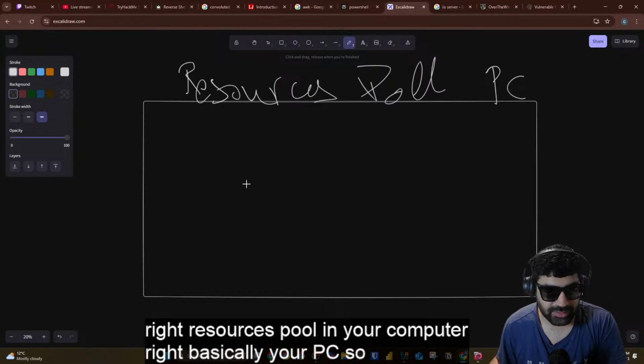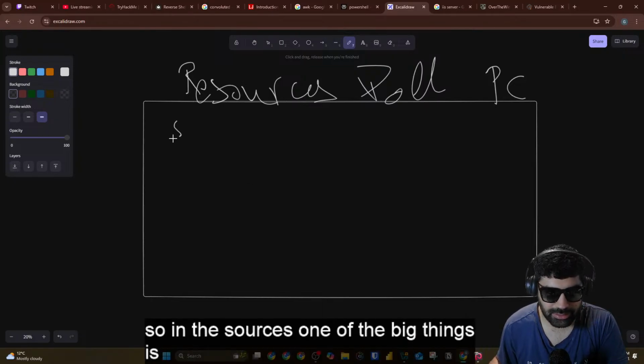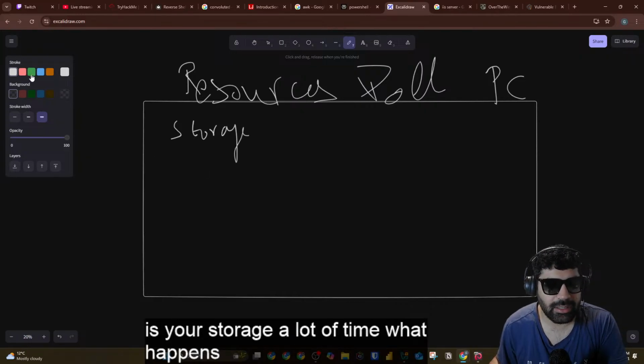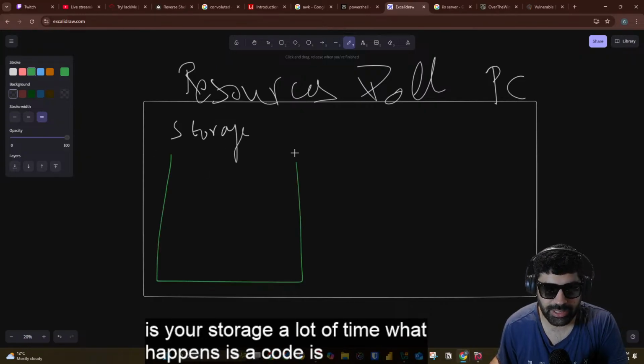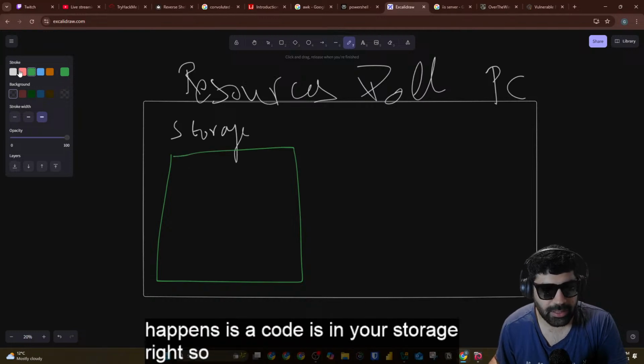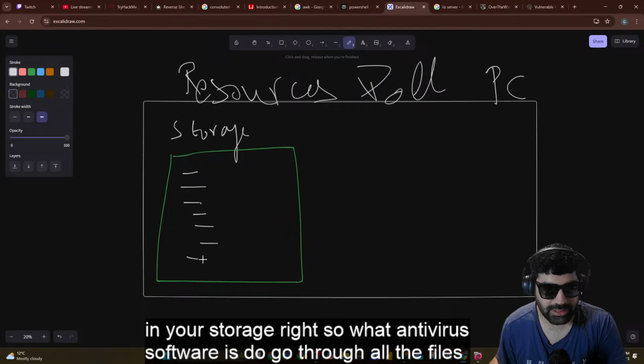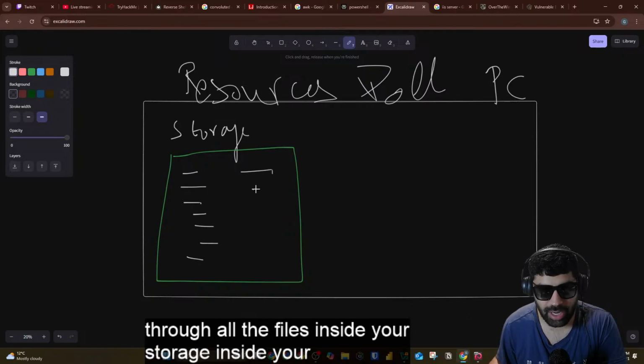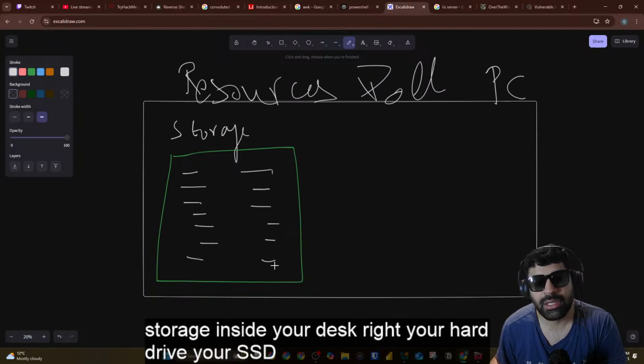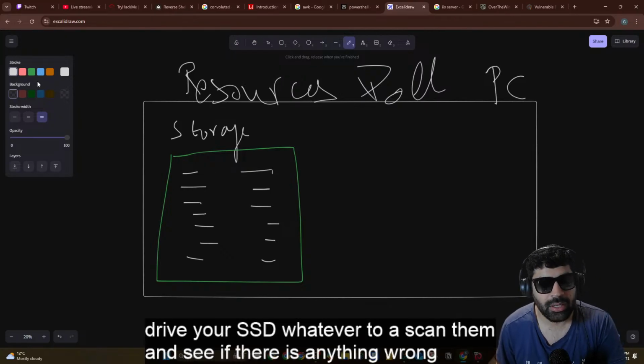In resources, one of the big things is your storage. A lot of the time, code is in your storage. So what antivirus software does is go through all the files inside your storage, your disk, your hard drive, your SSD, whatever, to scan them and see if there is anything wrong.